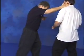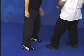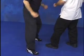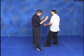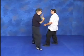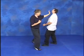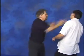If I want to incorporate a little bit of body into it, I'm going to take a slight step. If this is where my feet are even, I'm going to take a slight step slightly forward. And what that does is that now positions what was my front hand to the rear. So now I can incorporate my hip and bam, I can drive that power right into his face. So to do it quickly, I'm here, I'm talking, I go here, here, and then take off.